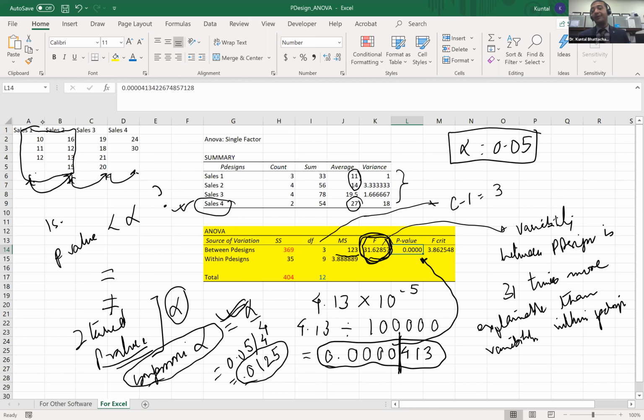And what can very well happen is statistically you may come up with the idea that there is really no difference between package design 1 and package design 2. And then you can look at the actual logistics of those package designs and come to the conclusion that package design 2 is so much simpler than 1. It will take so much less to create that design in terms of resources, in terms of time, that we can completely take out package design 1, because statistically there is no difference in the sales values that we are getting from these two designs. So that is where these kind of numbers help us in making decisions.